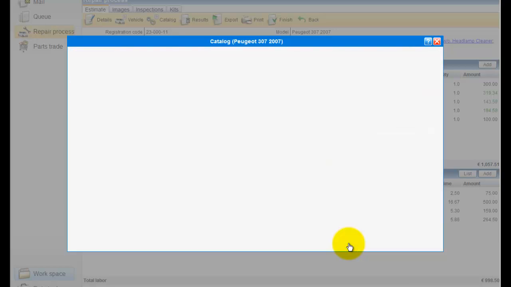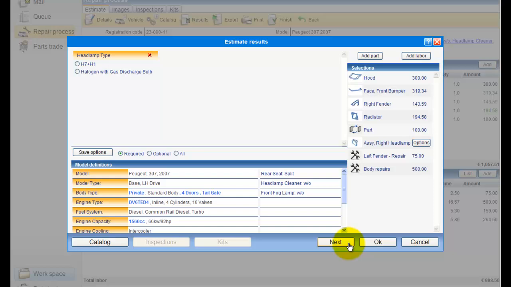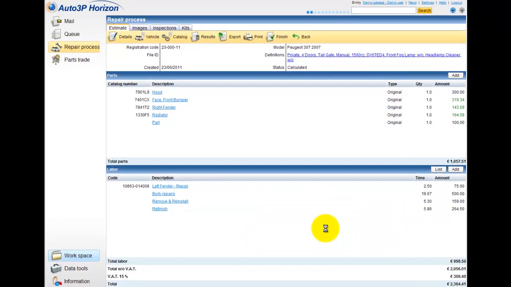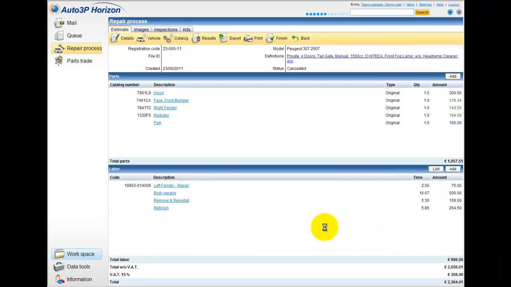We continue with the wizard to calculate again. Another definition of the vehicle is being presented. We'll have to answer this question and save the options to have the full calculation. Next, and we have the report modified with the new part.